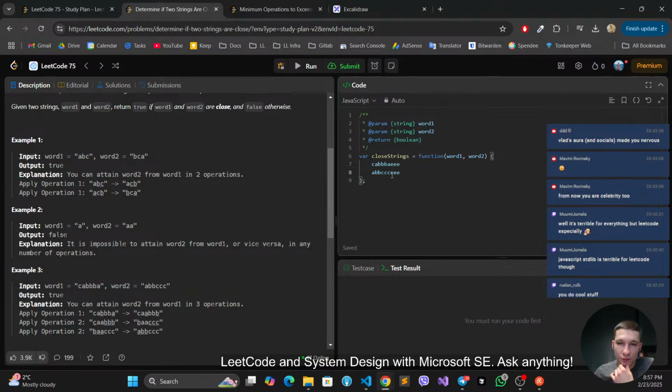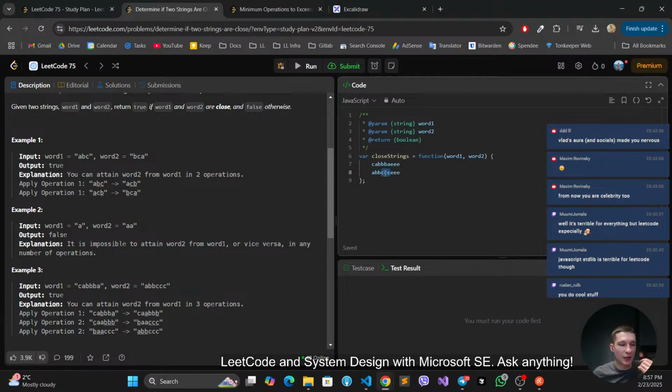So in this case we would have 1 occurrence of A, 2 occurrences of B, 3 occurrences of C, and 3 occurrences of E. So basically, these occurrences should be the same and they can collide.